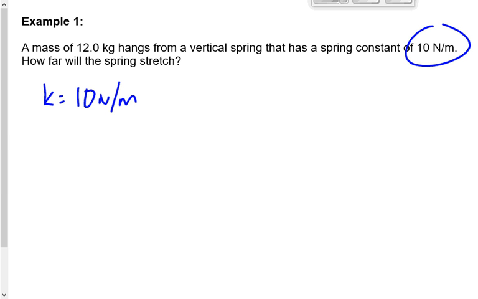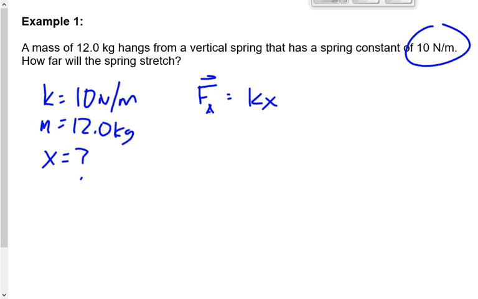We've got a spring constant of 10, we've got a mass of 12.0 kilograms, and we're looking for the value of x, the displacement, how far does it stretch? Let's say F is equal to K times X. Why did I say positive KX? Not that it really matters for you, because I told you I'd mark it right either way. We don't know how much the spring is pulling back. We're going to find how much we're pulling on the spring. So it's an applied force here rather than a restoring force. X is equal to F over K. K is 10 newtons per meter.